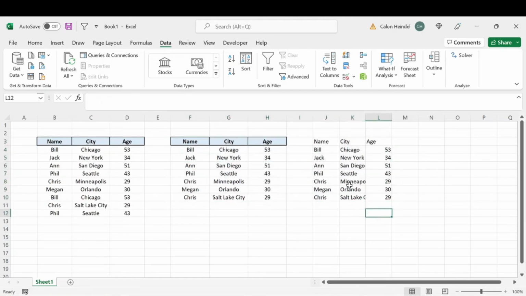The only difference is that it didn't keep the formatting because we didn't copy and paste it. We use this formula to show us all the unique values, essentially getting rid of all the duplicates throughout that table array that we had selected. All right, so those are the two easiest and quickest ways to get rid of duplicates in data sets within Excel. I hope you found that useful.